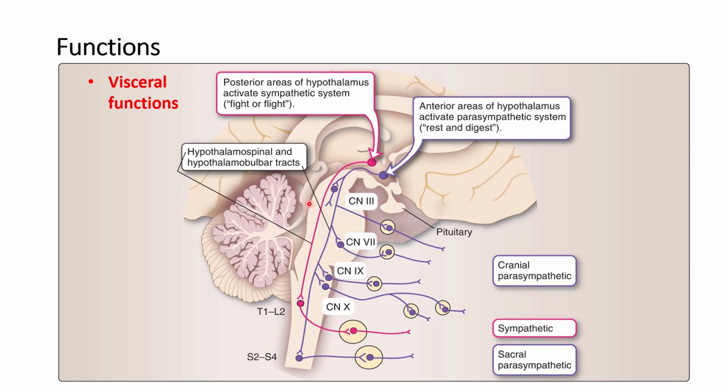So in this image, this tract that you see, this is hypothalamus-spinal. This is also hypothalamus-spinal, so don't get confused a little bit, because it shows here this is the hypothalamus-bulbar. Hypothalamus-bulbar is around here, only around here, and this is from here to here all the way down. This is the hypothalamus-spinal. So hypothalamus-spinal has sympathetic and parasympathetic system. It depends. It goes to different areas of the spinal cord.